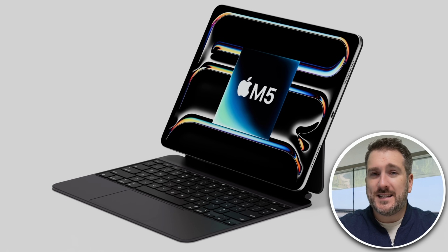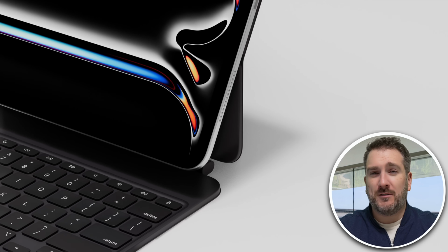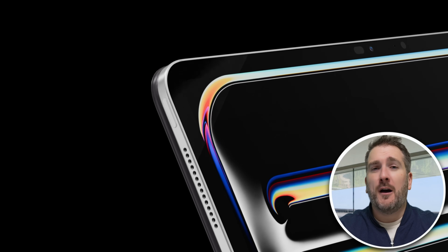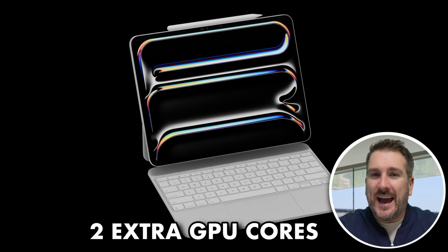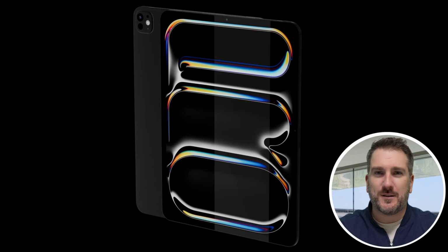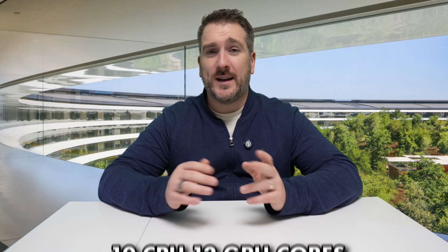The major difference that's probably going to go inside is going to be the new M5 chip. Now, we don't have the full details of what the M5 is going to be, but the M4, like I said, was the first chip out there to bring the baseline version to have 10 CPU cores. And it's most likely that Apple are going to keep this exactly the same for the M5. For GPU cores though, there is the potential that we might get 2 extra inside of it, because Apple do like to swap and either give you more CPU cores or more GPU cores on their baseline version. So potentially we could get 2 extra GPU cores, that we might not. It might be a 10 by 10, or it could be a 10 CPU, 12 GPU, but we'll have to wait and see on that one.